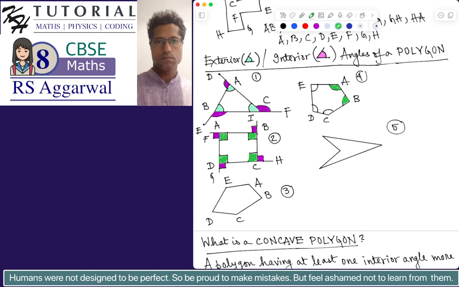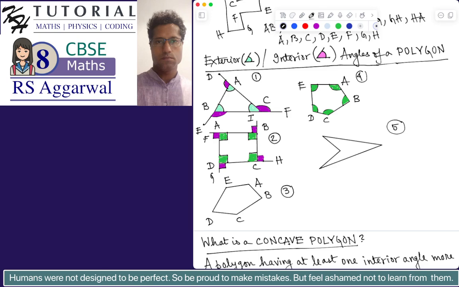Now, you might be thinking that if the sides of a polygon are equal or of the same length, then maybe all the interior angles are the same. If you are thinking so, you are right. And also in that case, all the exterior angles will be the same. We will discuss that a little later. So these are the interior angles of this polygon number 4. Now let's see what the exterior angles are.